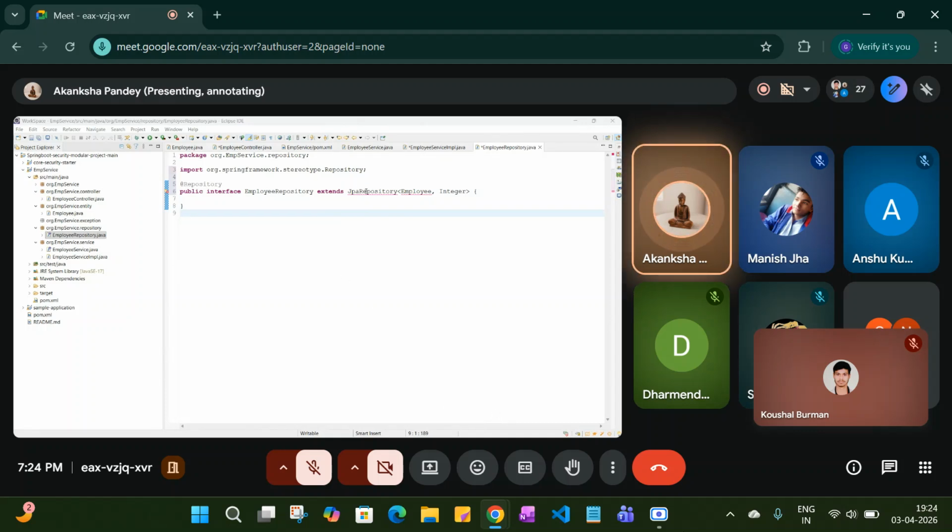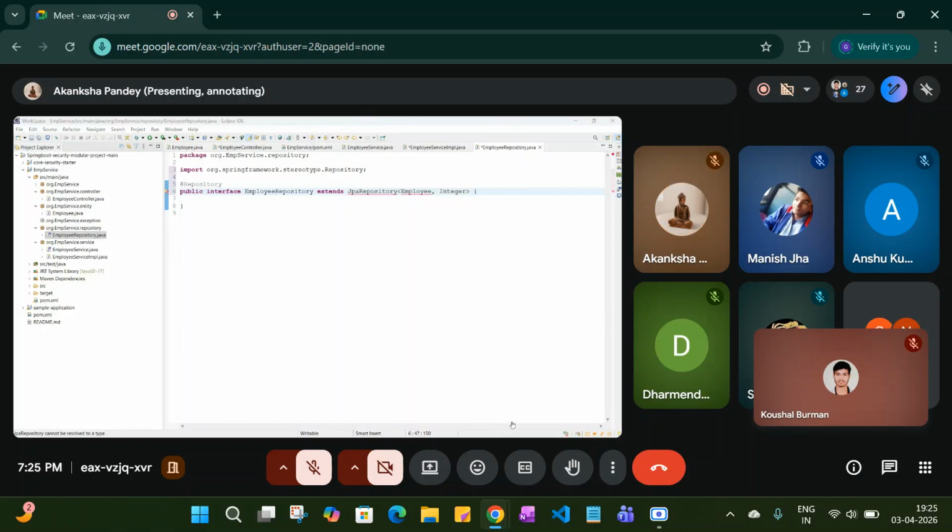So please, everyone try to implement that. Now it's showing an error for JPA repository. Any idea why it's showing an error here? Because the rest annotation is working properly. Now for the JPA repository, it started to show the error, like it's not aware of what JPA repository is.